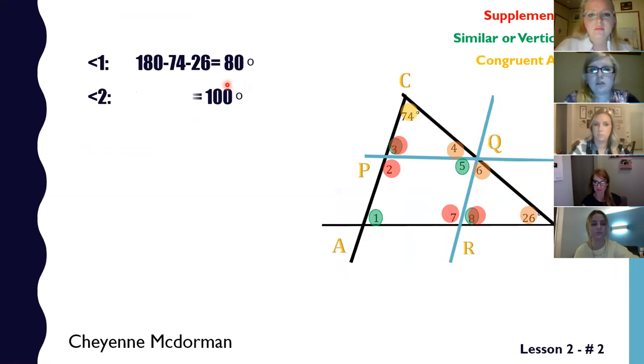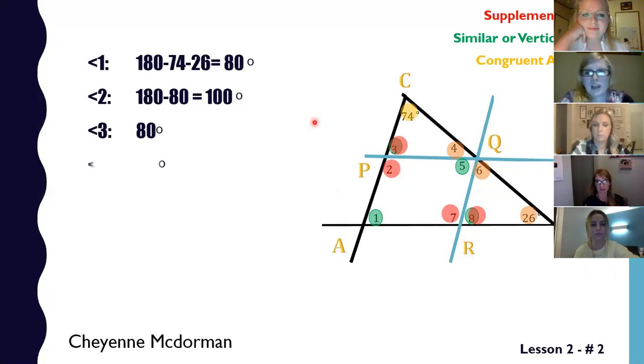To find angle 2, we have to look at if angle 3 is a similar angle to angle 1, and we know that a line equals 180 degrees, as Amanda said in the first problem. We know that 180 degrees minus 80 degrees equals 100 degrees, so angle 2 would be 100 degrees. Angle 3, as we said, would be 80 degrees because if angle 2 is 100 degrees and we add 80 to it, it gives us the 180 degrees we need to create that line.